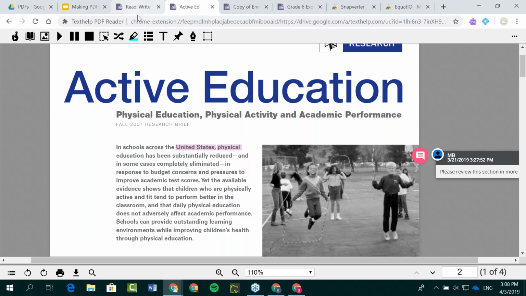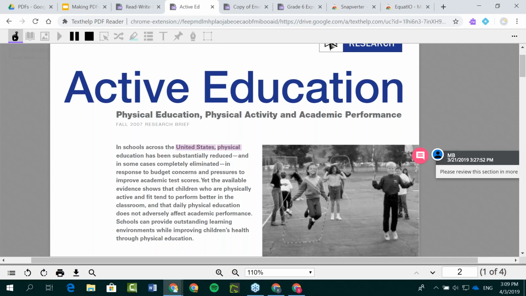So I'm in my PDF, and I've got my PDF Reader toolbar at the top here. If you're familiar with Read&Write for Google, you're probably familiar with several, if not all, of the buttons on this toolbar. So these are all of the different literacy and reading and writing supports that as a student I have access to help make this content accessible and help me interact with it and digest it. So let's take a look at a few of those. The most popular feature in the PDF Reader is the text-to-speech. So if I wanted to hear my PDF read out loud to me, I can come up and use this click-to-speak feature.